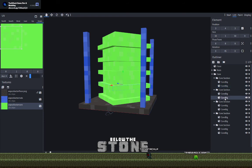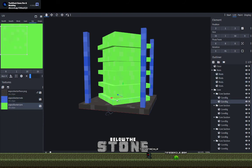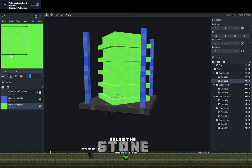One of them has a bigger one than the rest. That very bottom one has a bigger UV map. So we'll want to fix that. It's still bigger. There we go. Now what about the down? Perfect.